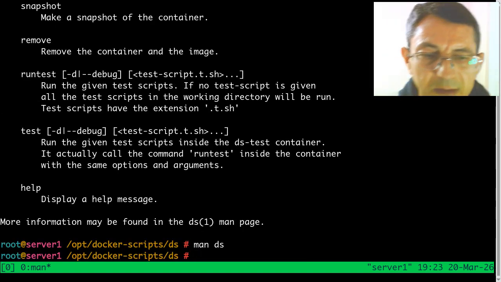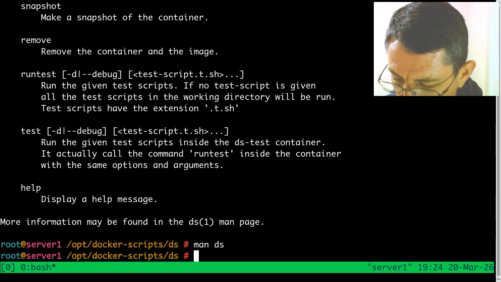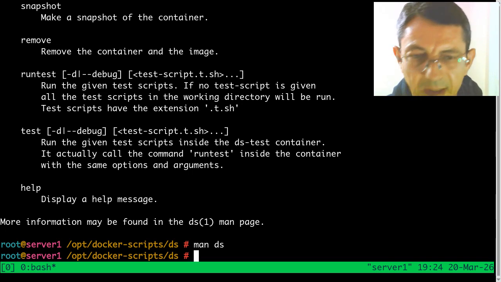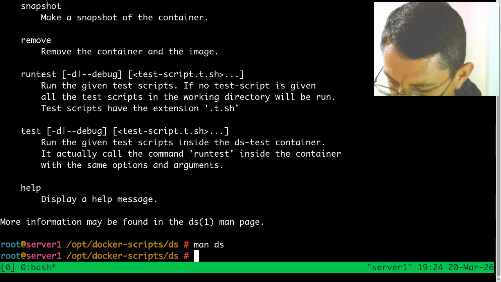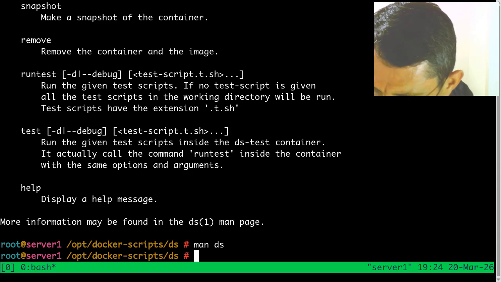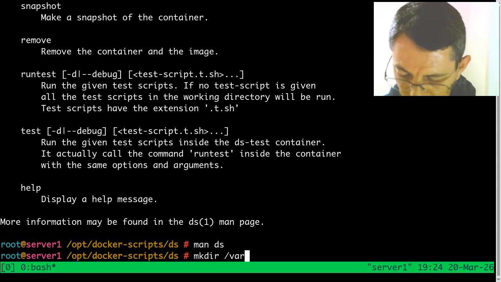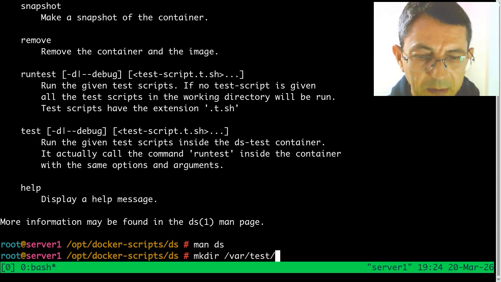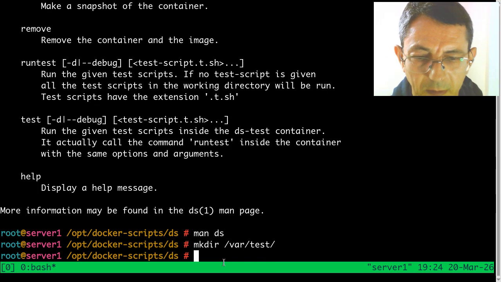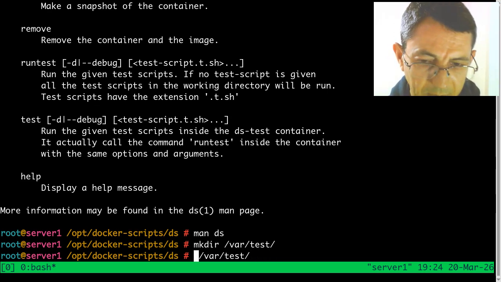And now let us see how to use it. We will start by creating some simple scripts. I'm creating a test directory where we are going to work for the time being.